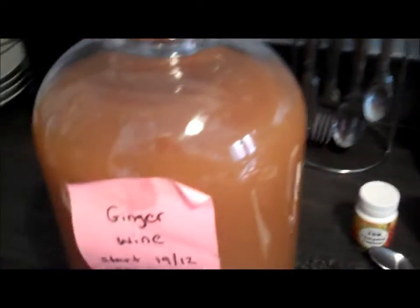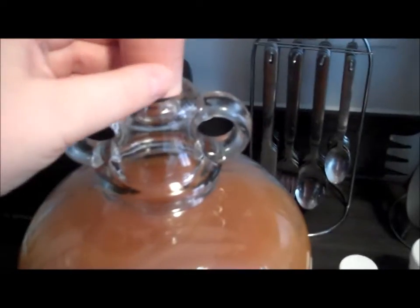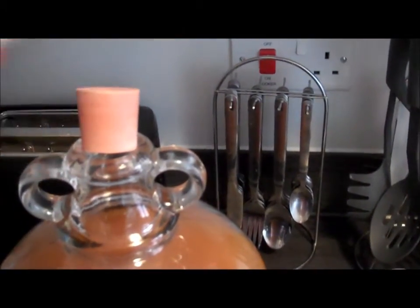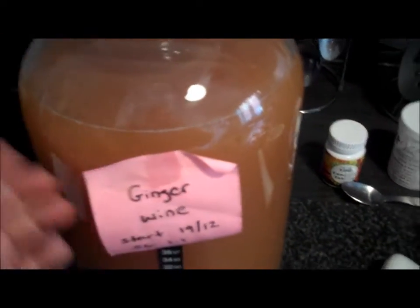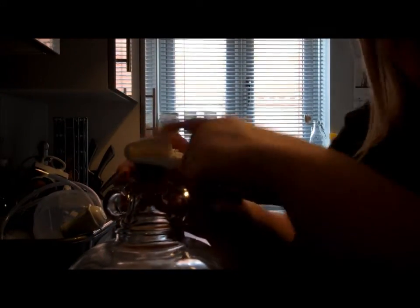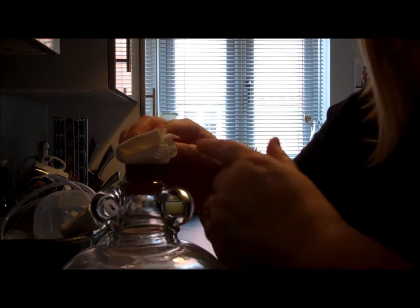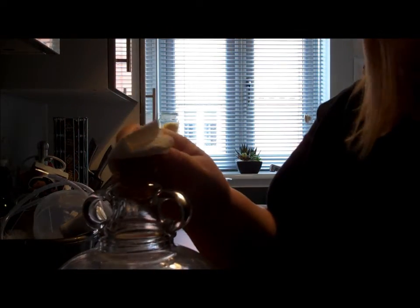Now it needs a really good shake. Remember what we said before about the pressure inside the demijohn - you shouldn't just shake it freely. What I do is use the bung, put a bit of tissue over the top and then release the gas as I shake. You need the tissue because it does literally spray out. We want to get the gas out - we call it degassing. Give it a good shake a few times then release - you can hear a little hiss as you lift it. We're going to do that probably about ten times, just until you don't hear that hiss anymore. So we've done that a couple of times and degassed the wine.